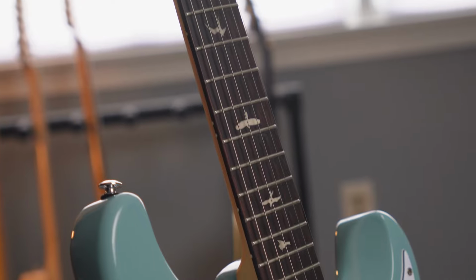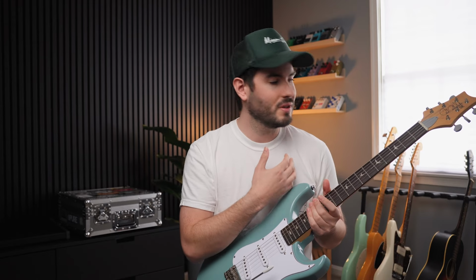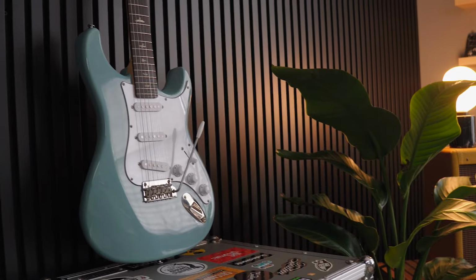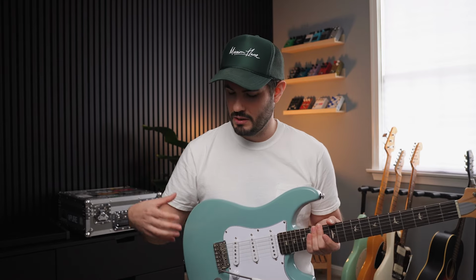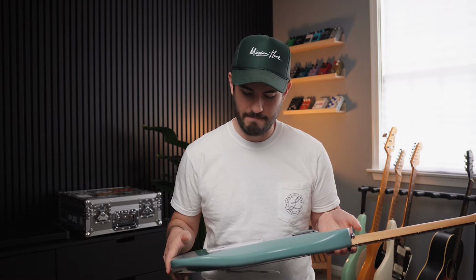That's kind of a sticking point for some people, is they don't like the way that PRS guitars look. But if you're looking for a more understated PRS guitar, I think this is one to look at, obviously, whereas some of the higher end ones or some of the other models have a bit more of a flashy look, with woods and colors and things like that. I think this is kind of a classic look, and I just like it.